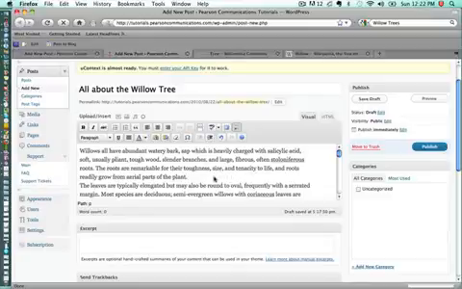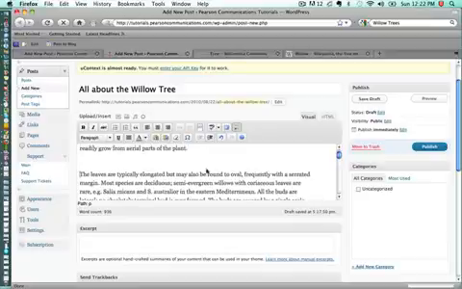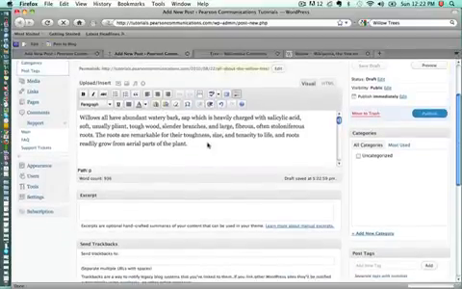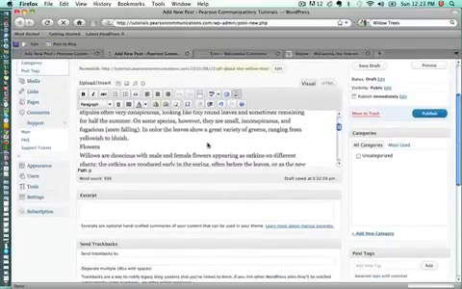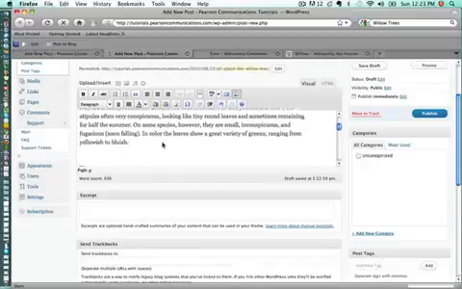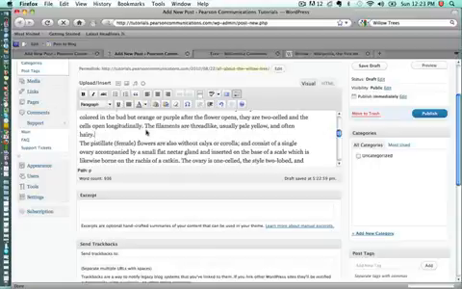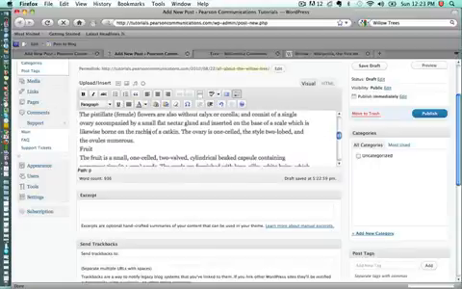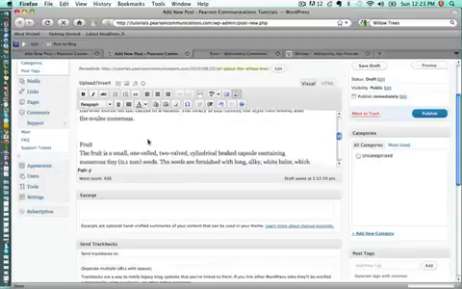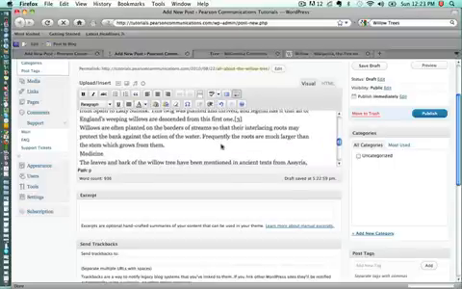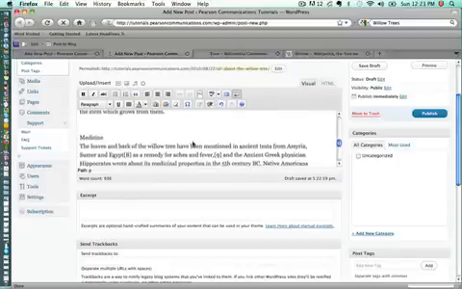Now the first thing you want to do if you have a copy and paste situation is go ahead and separate your paragraphs, which I've done here, so that the paragraphs will all be separated properly and you get the best appearance for your particular article. So I'm just clicking through and separating my paragraphs. If you used Word or other types of word processing programs, then this formatting is already done.